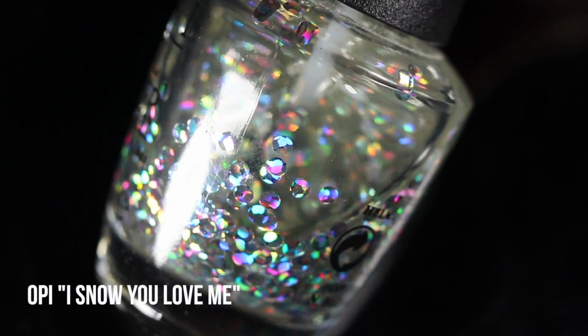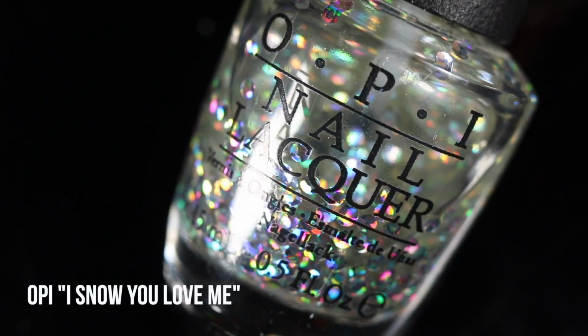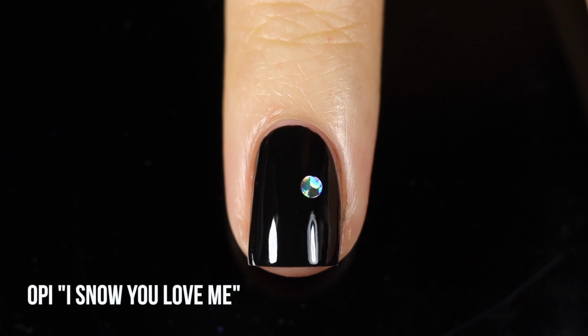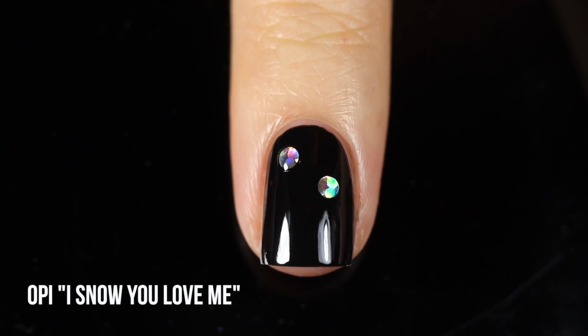All right, and then last but not least, we have another OPI. This one's called I Snow You Love Me, and this bottle of mine is so super old. I'm not sure if this is even available anymore, but it's absolutely worth mentioning because it was one of my original favorites. This one just features large circle hollow glitters, and there's a really interesting hollow pattern on here. It's almost like a crinkled pattern. I really have no idea how to describe it, but it's so beautiful.